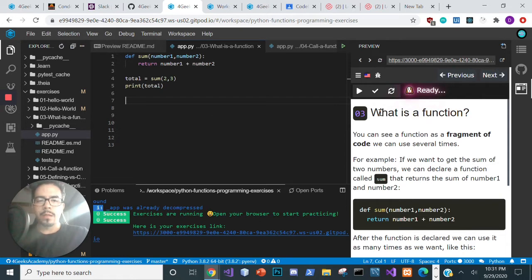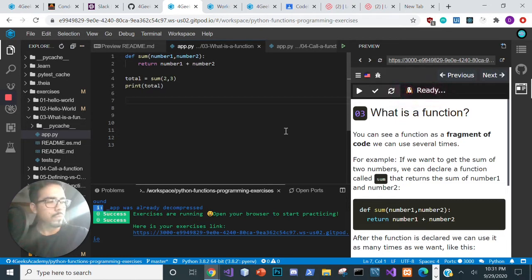Okay. Now we're going to break this up into 3 parts. The first part we're going to define what is a function. Second part we're going to go over how to make a function. And lastly we're going to discuss how to handle some errors dealing with our functions. Okay. So to begin, what is a function?